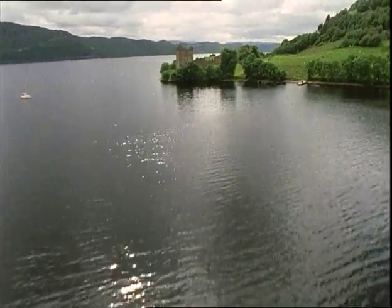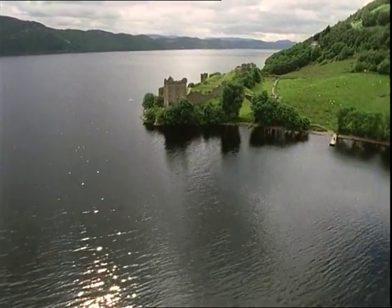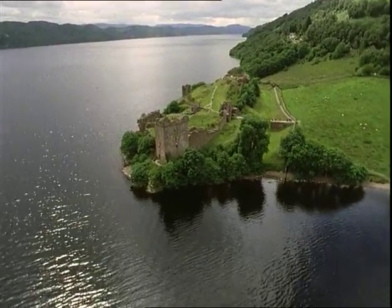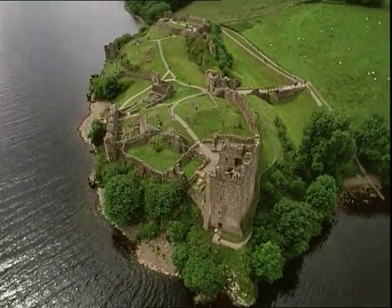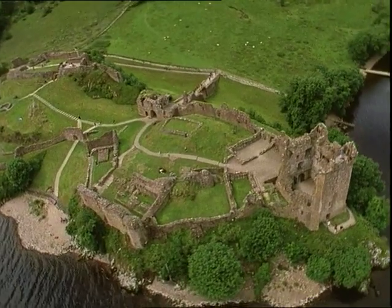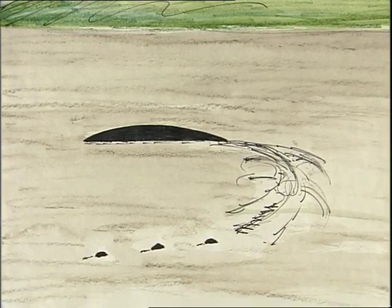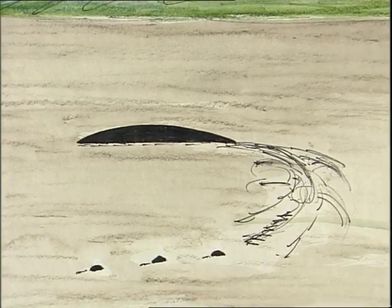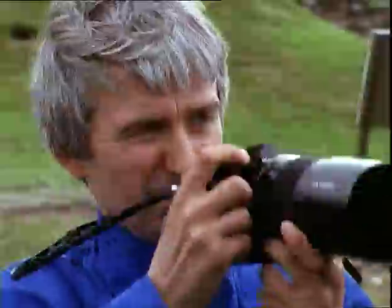When you actually come up here and are confronted with the reality of the place and you see what a spectacular setting it is for a monster myth, with the ruined castle, high mountains, this mysterious dark water, very soon I think the scepticism starts to bite and you think, well, really, for heaven's sake, this is the ideal place for this monster myth to develop, and all they've been seeing is boat wakes and birds and all the rest. But the thing that we saw was just quite clearly none of those. Having seen this thing and proved to my own satisfaction that there was truth behind this Nessie legend, it did change my life, I have to say.